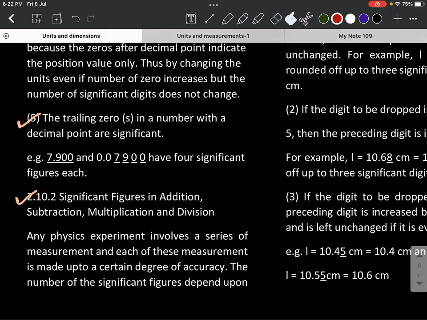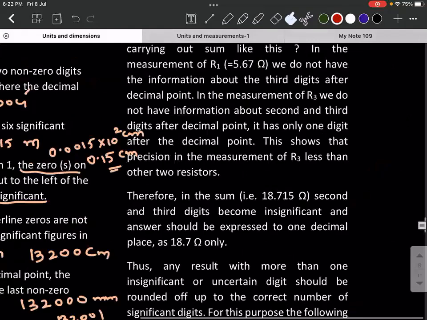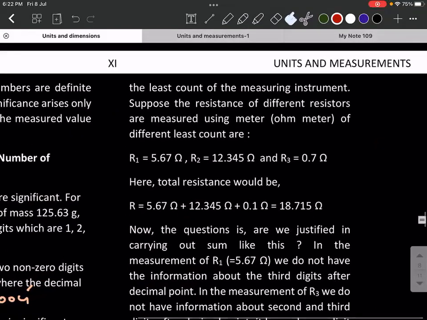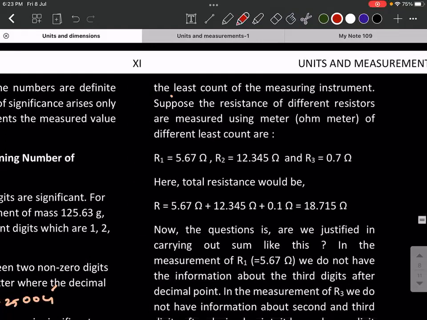Right. When you talk about any physics experiment, generally it involves multiple measurements that you need to take, and to your best knowledge, you will always try to report the answer to the best accuracy and precision possible. So when I say precise, you need to be clear about the number of significant figures. But for my measuring device to be more precise, what should happen to its least count? You have heard this word least count, right? What is the meaning of least count? The least distance between two subsequent lines is what is called the least count.